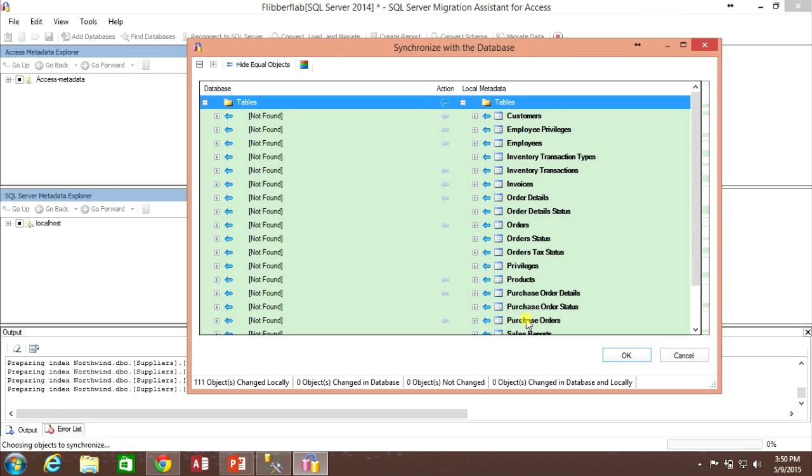So you're going to compare the old database with the new database and kind of one at a time manage it yourself.